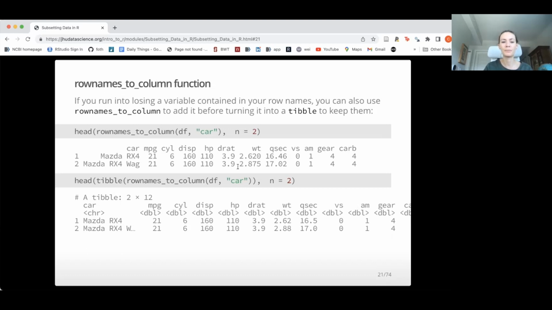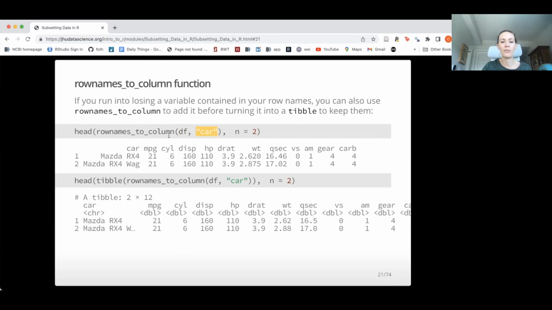And so we're going to make a column from the row names. We want to do this before we turn it into a tibble because otherwise we're going to lose the row names. So here we're going to say rownames_to_column from our data frame, which is the mtcars data. And we're going to call the new column car.